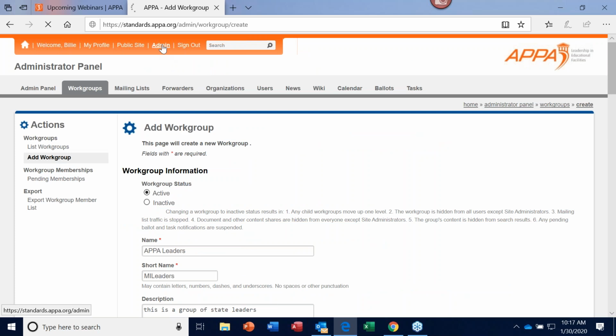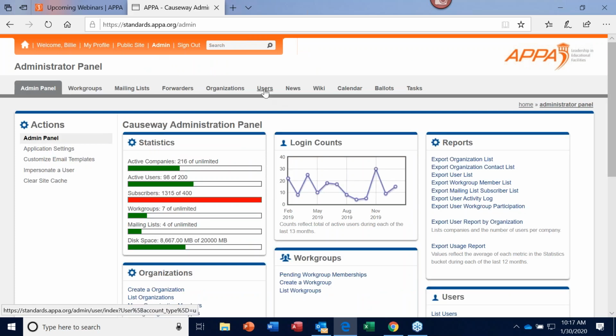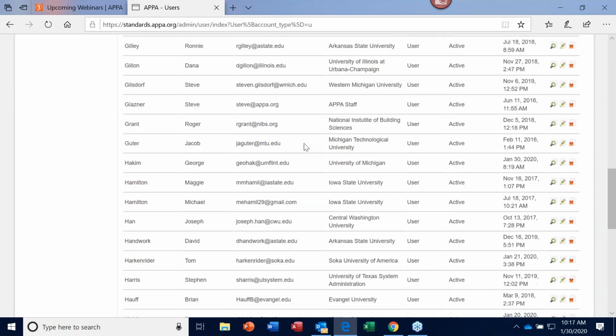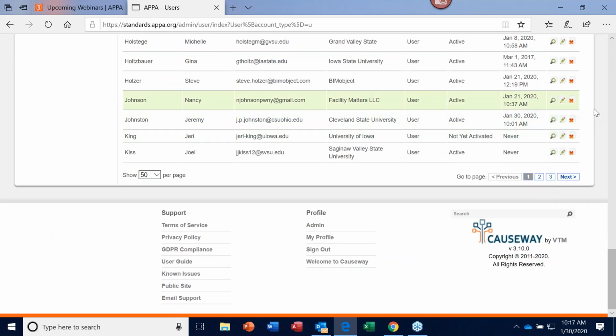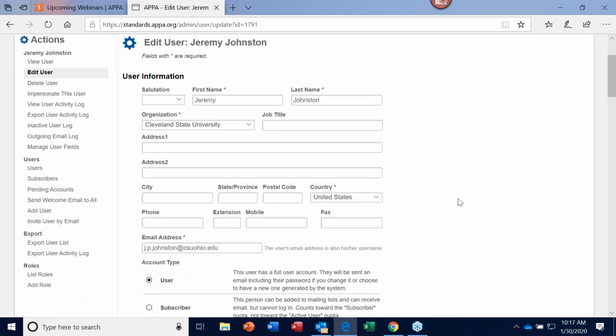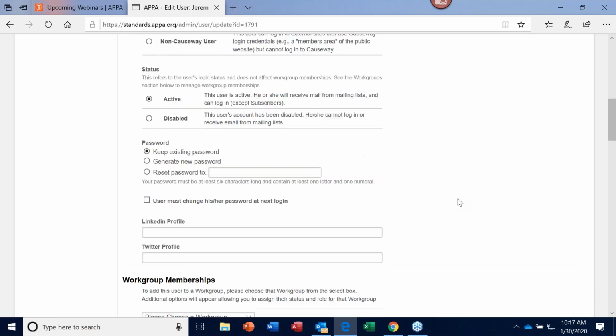Right. Jeremy, I'm going to use you as a for instance. Now everyone is seeing the backside of this that I see. So Jeremy, I'm going to go in here and I'm going to update you. So what I do is, and you can go in and edit your own username, I put in the information so I can set this up for you.